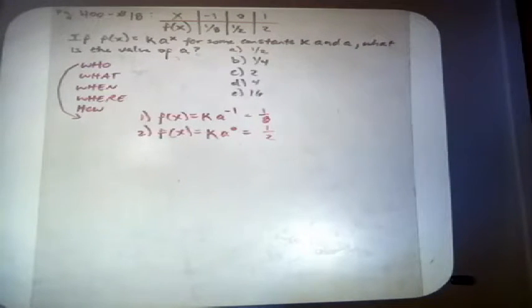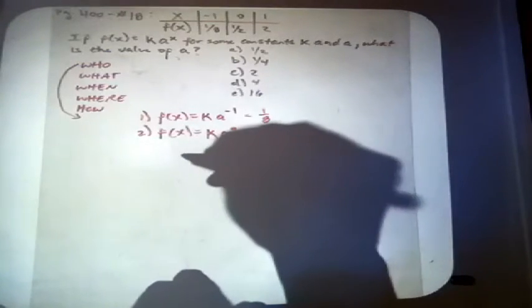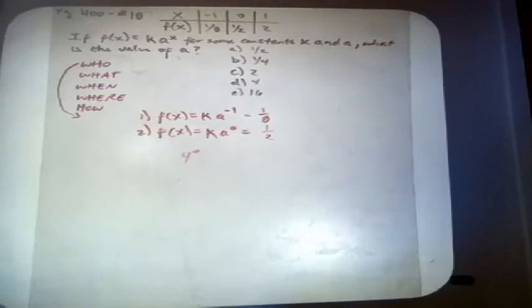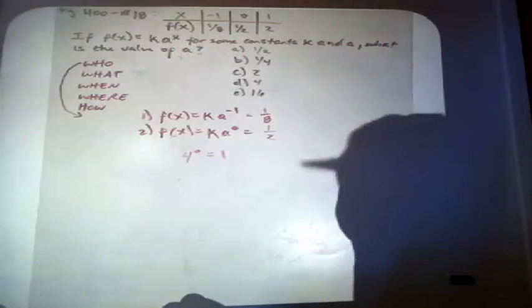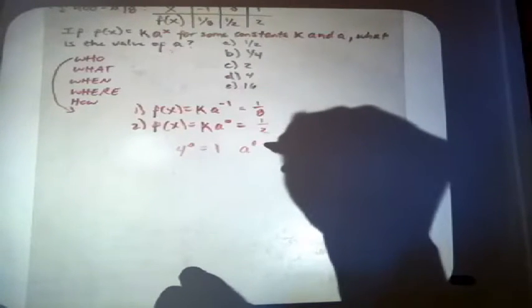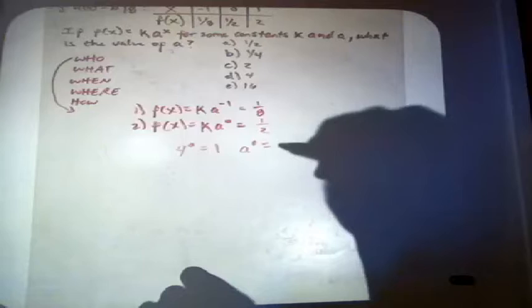All right, now this second equation, I really like the looks of it. And let's talk about why. What happens when we raise a number to the power of 0? So let's say I have 4. What's 4 to the power of 0? Well, any number to the power of 0 is just 1. 100 to the power of 0 would be 1. 1 to the power of 0 would be 1. So a, which represents a constant, which is a number, a to the power of 0, just like 4 to the power of 0, is going to be 1.